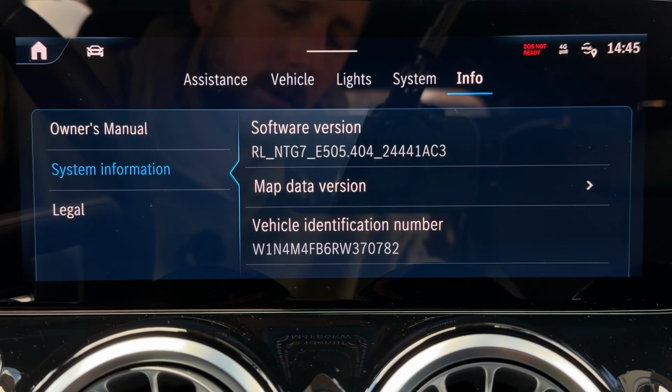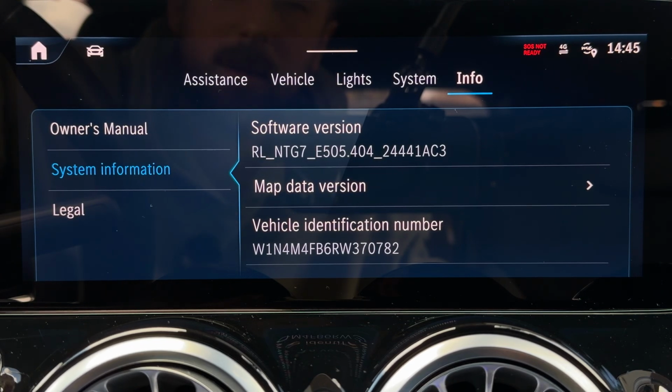So this confirms that you have the absolute latest generation of the MBUX system. It's faster, supports wireless smartphone integration, and has much smarter voice AI. The rest of the code, like E505, tells the mechanic exactly which update is currently installed, so you can read the information.